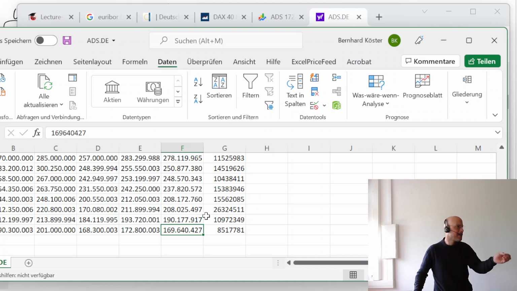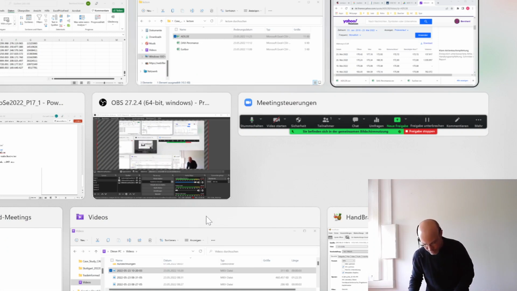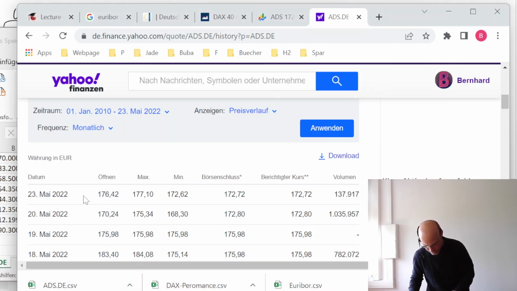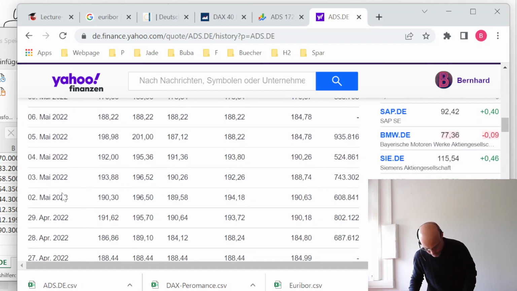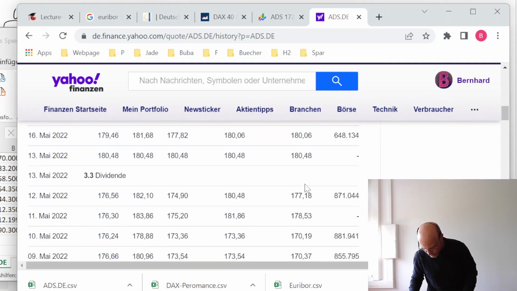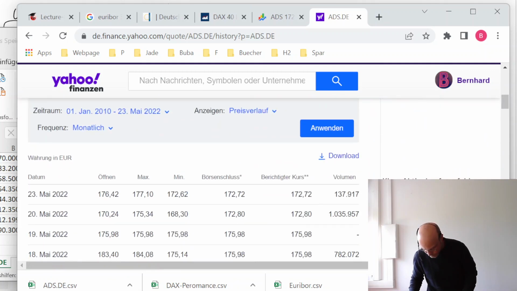But of course, we want to know, is it now 169 and then a comma or something like this? For this, you just look it up, and then you see at the 1st of May, we have here the adjusted close. This is the last column here.